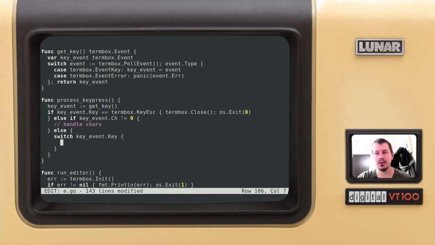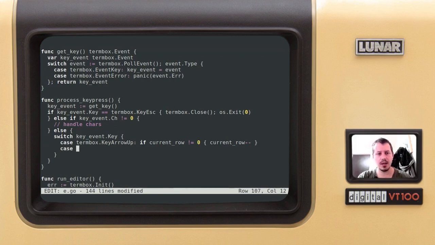Let's start with vertical scrolling, and I can simply say case termbox dot key arrow up, and here I want to say if current row is not equal to 0, I want to say current row minus minus, which means we can put the cursor one line up until we reach the beginning of the document.